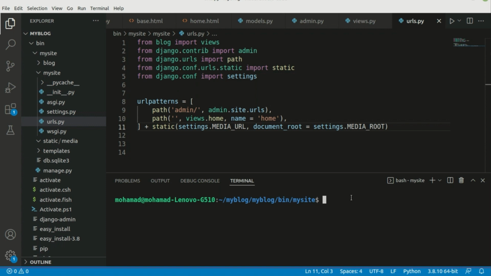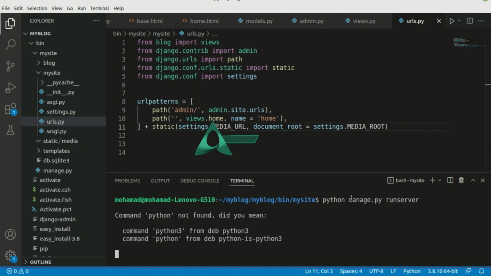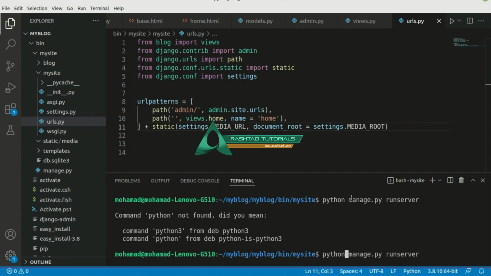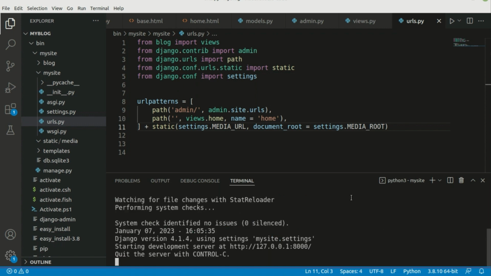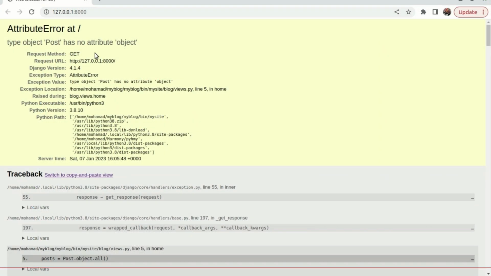So what I'm going to do is run python3 manage.py runserver. There we go. We seem to have a problem, so let's find out what that is. Type object Post has no attribute object. This is related to where we wrote post.object and we should have written objects.all.